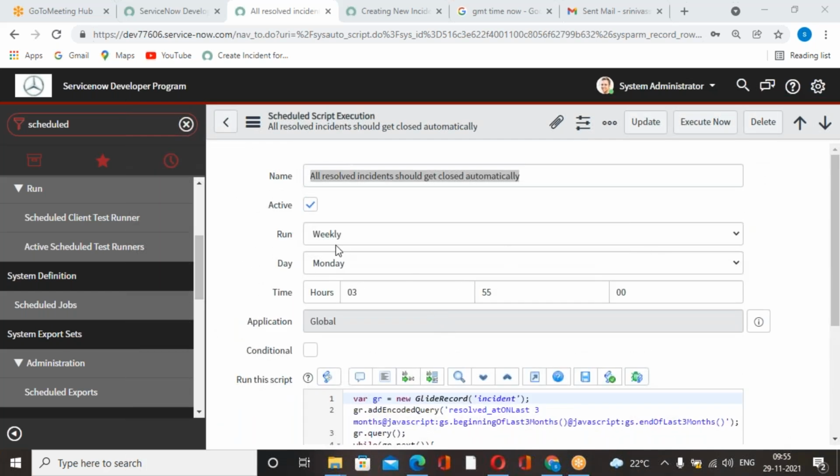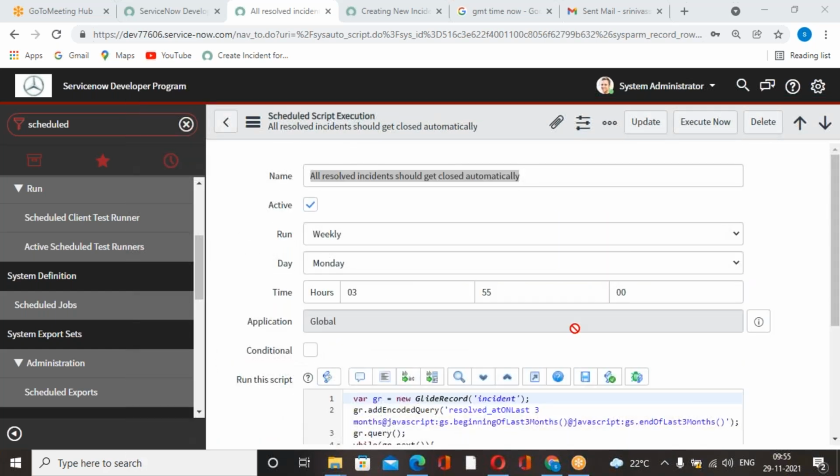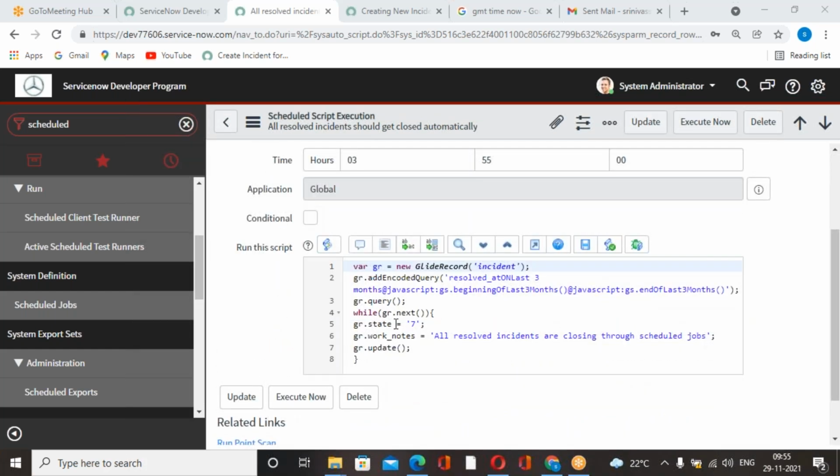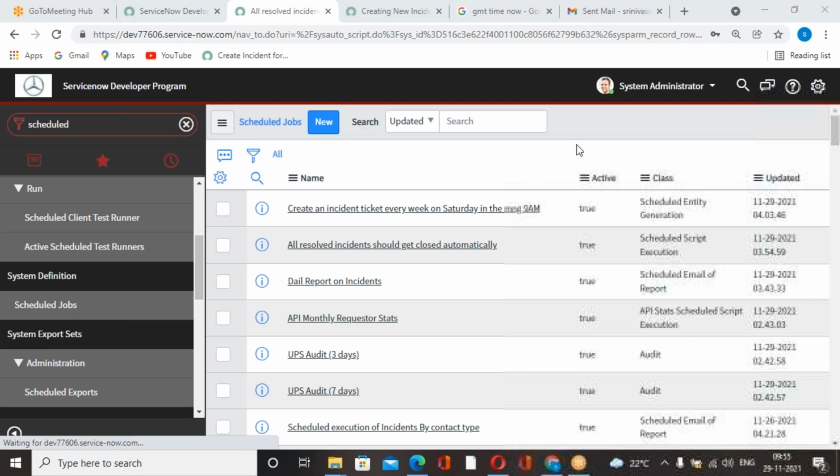There is no order number for scheduled jobs. If you created multiple scheduled jobs at the same time, the system will automatically execute them one by one. I don't know the exact criteria on which they will run one by one, but it's not best practice to create multiple scheduled jobs at the same time.